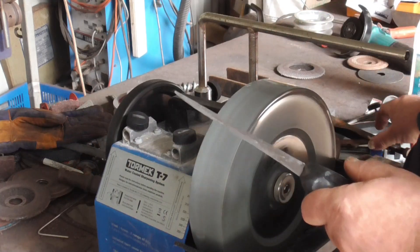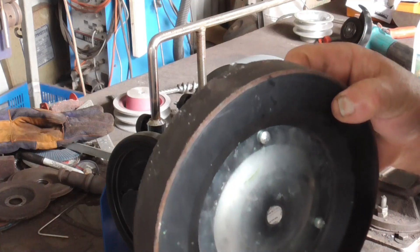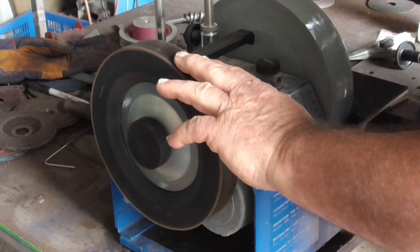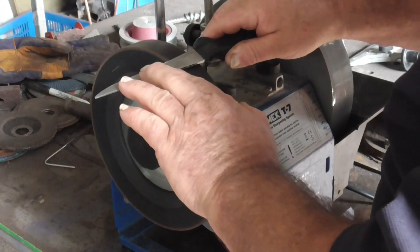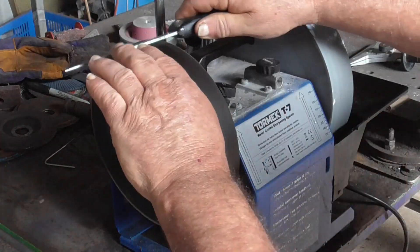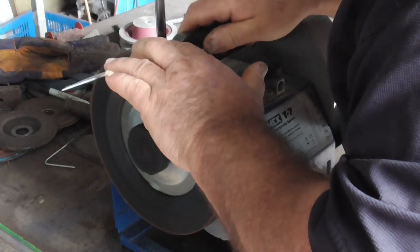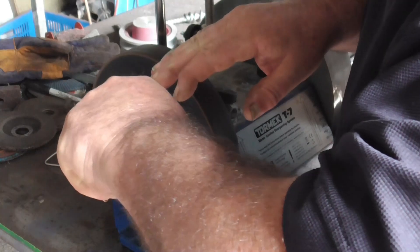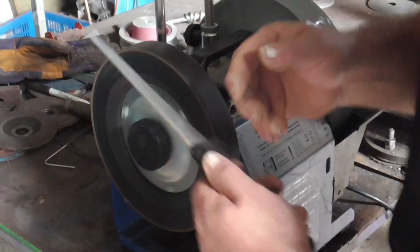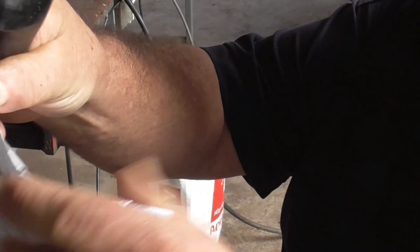That is really spectacular. I can't believe how quickly that brought that knife up. Now the final step is to put this hone wheel on with the leather strop and hone it up. You have to turn the machine around so that it will be going away from your strop. I could have left this in the holding device but I chose to do it by hand. One thing I don't have is any of the paste you should put on the leather wheel - it's like a honing paste I should say. Now is it sharp? Is it ever! Okay I've got our piece of paper back.